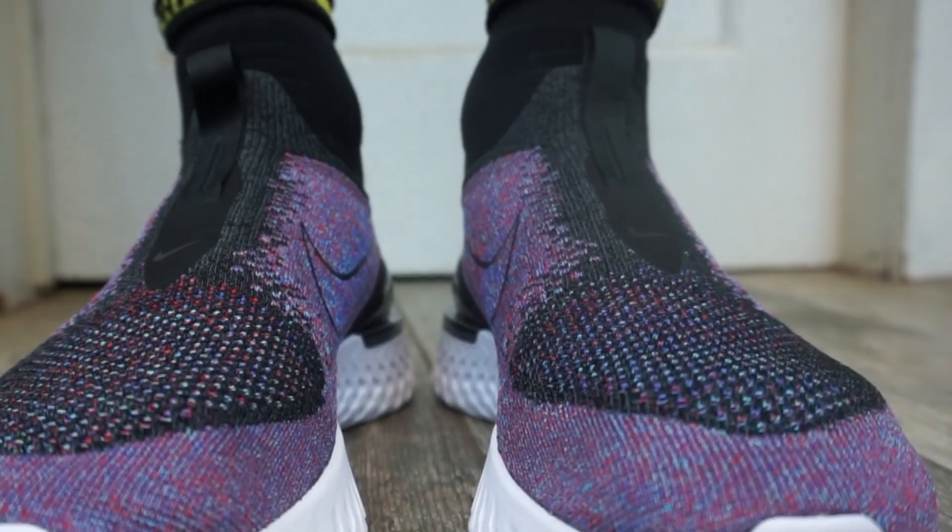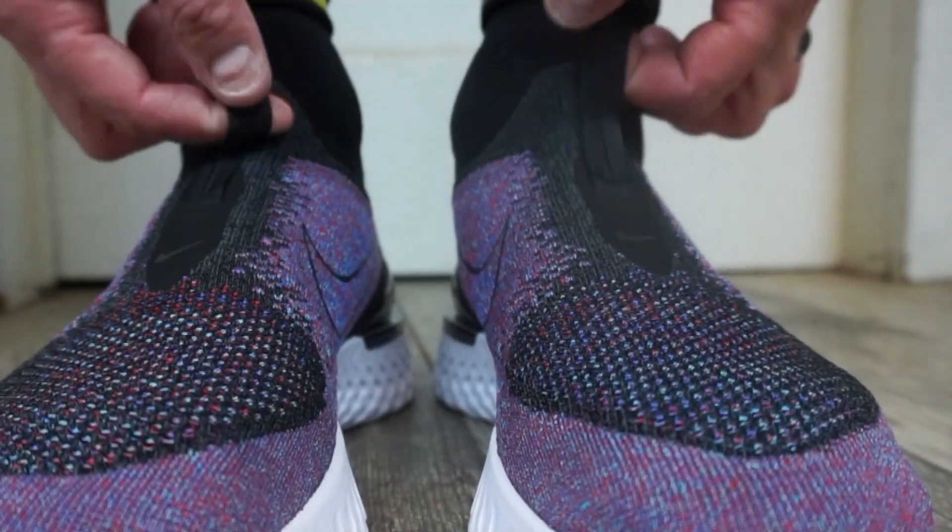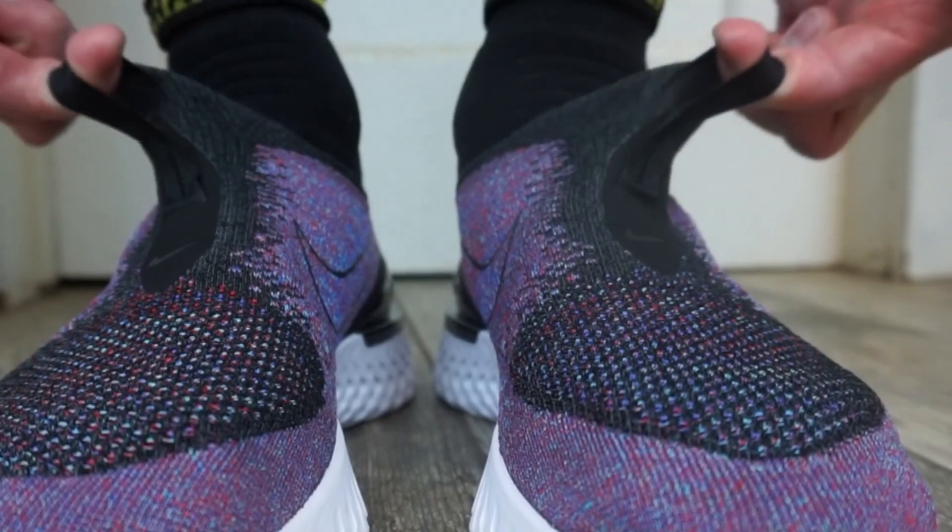Looking at these online, I just love the way they look. With the Flyknit multicolor mixed in with the dark gray, you have the nice React cushioning — which is great, if you haven't tried it you need to scoop that up. There's a cool little heel cup, and then the actual laceless technology they provided for this easy slip-in was something I was really intrigued by.